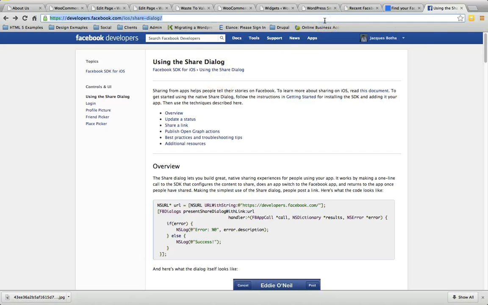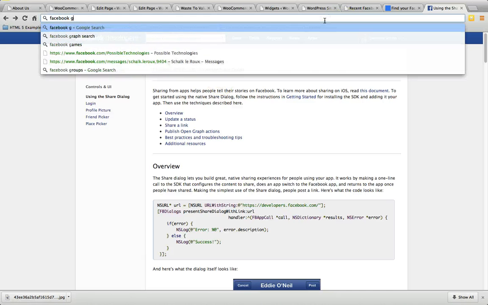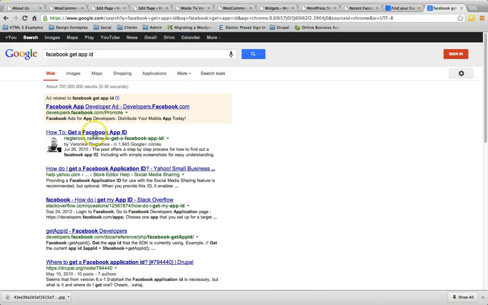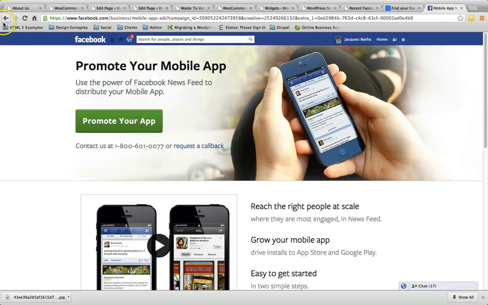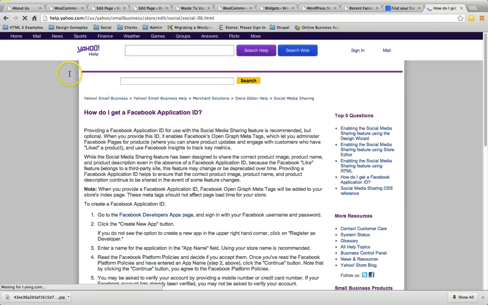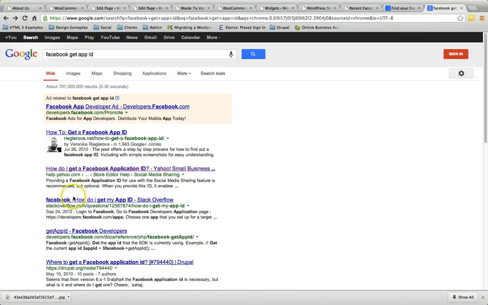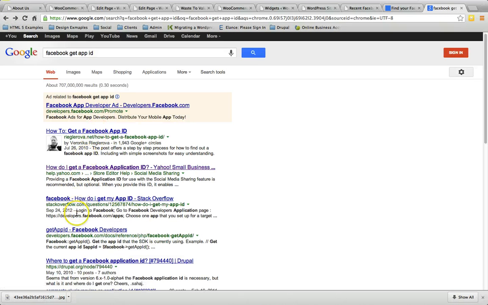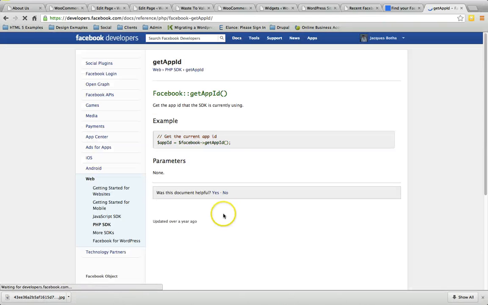So we can just Google Facebook get app ID, and then no, this is not the one. How to get Facebook? No. Okay, this one, get app ID.